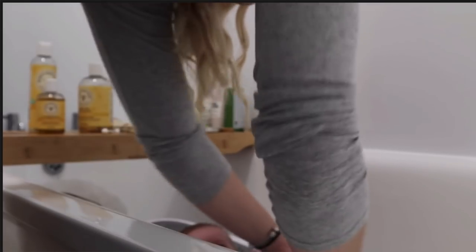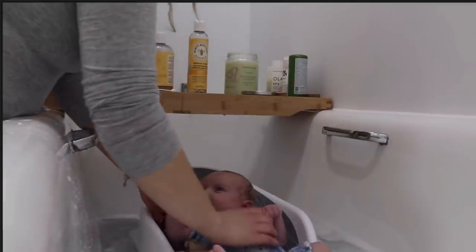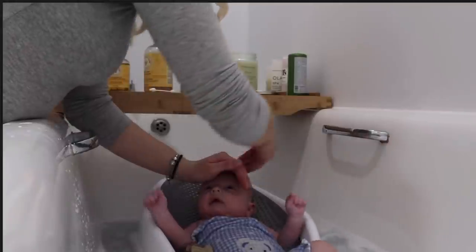The next thing on the list is some sort of baby washcloth type thing, and this is not even just to wash them, because you can just use a sponge like this, grab the water with it and pour it over them. But this is actually to pop over them when they're in the bath. So if they're in the bath support, for example, you can drench this in warm water and pop it over their body, and it's going to keep them nice and cozy and actually let them enjoy the bath rather than cry. George loves the bath when he's got something like this on him, keeping him nice and toasty. But if he's cold, he's not too much of a fan.